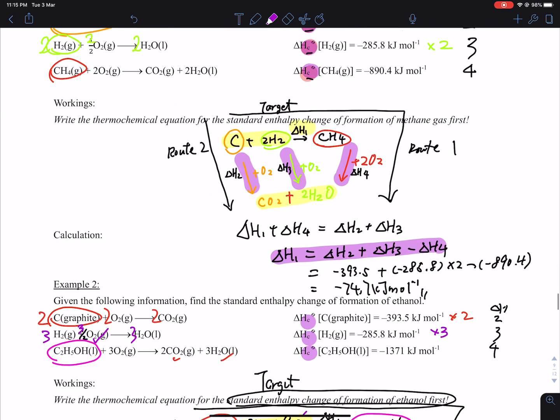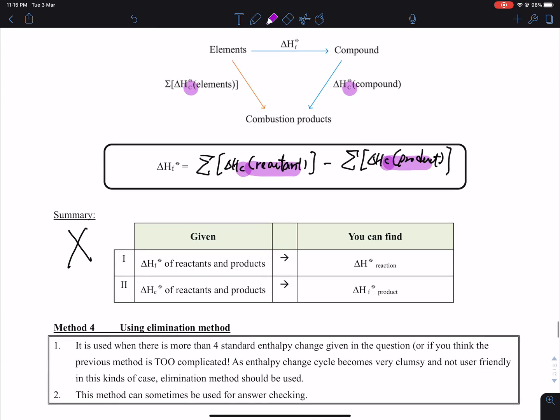And for combustions, the definition of the enthalpy change of combustion is 1 mole of substance burned completely at standard conditions. So the thing that is going to burn must be a reactant. Therefore, for enthalpy change of combustion, the numerical data given must be reactant minus product. So this is my way to remember these two equations, and it never gets mixed up in my mind.